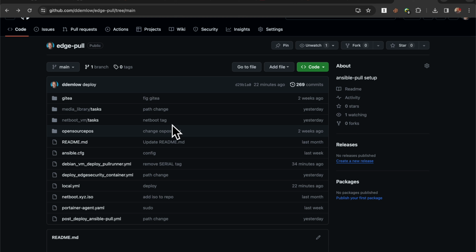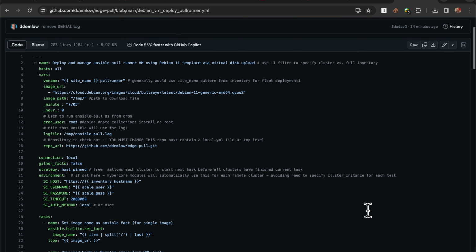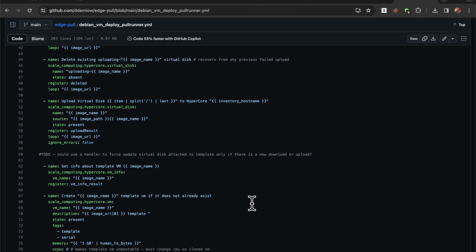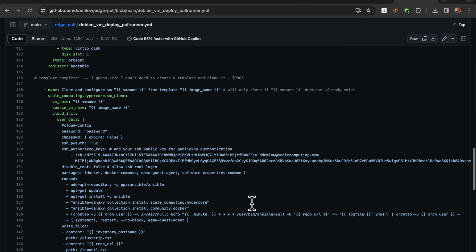In my case, I also have the playbooks that deploy and configure the runner. So this is actually the playbook that does require access to the cluster and credentials, but it starts with just a generic Debian cloud image that's downloaded from the internet if it's not already local to your Ansible machine. In this case, I deploy from my Mac. It downloads the virtual disk from the URL. It uploads those to the media library in the cluster, creates a template VM that we then use. Then it here sets it bootable. This is all part of creating the template.